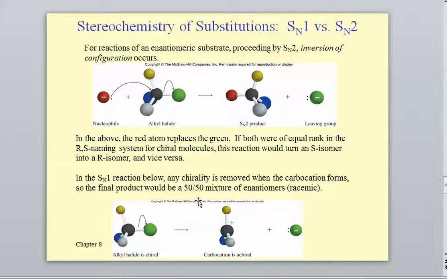And so we kind of lose that chirality, so to speak. At least we lose having a single enantiomer in our reactant. It becomes a 50-50 mixture. And like I say, generally when we make things that are chiral, we, for the most part, tend to want to avoid making racemic mixtures. Usually we have in mind to make one particular enantiomer. And so SN2 reactions are usually more valuable in that regard, even if they are a little bit slower.